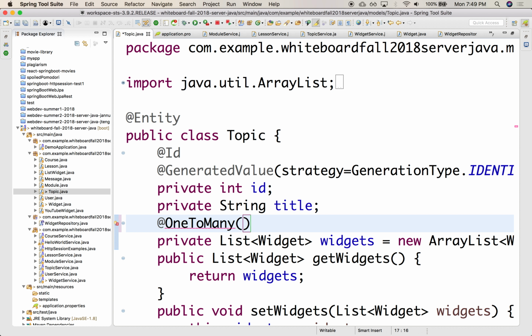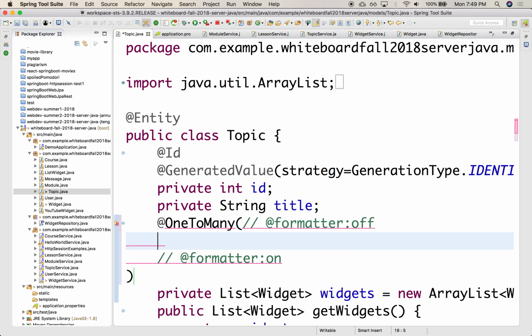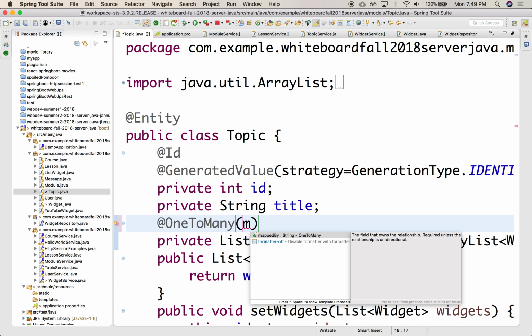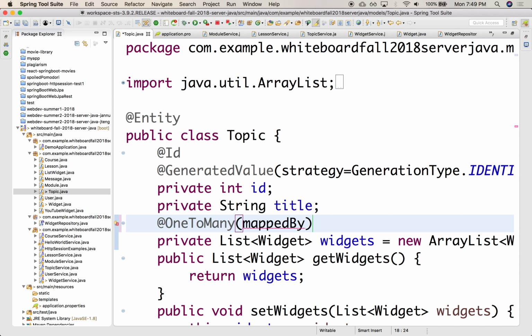We're going to say that on the other side, there is a field on the other side that is referring to you. So that it's mapped by a field on the other side that is called topic. That's going to be this name here, topic, is going to be used to name the foreign key.